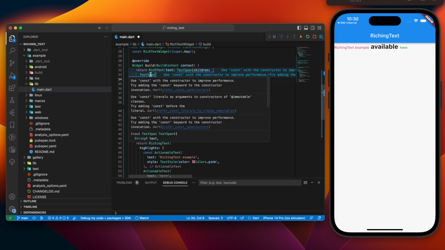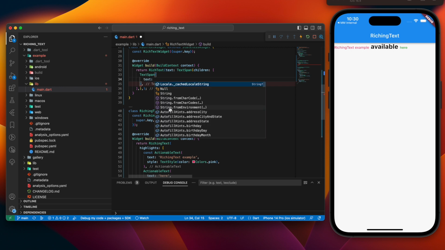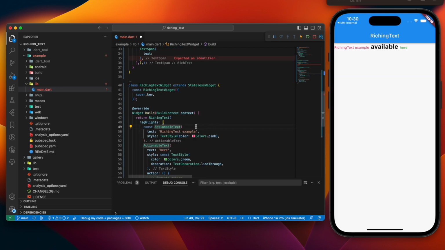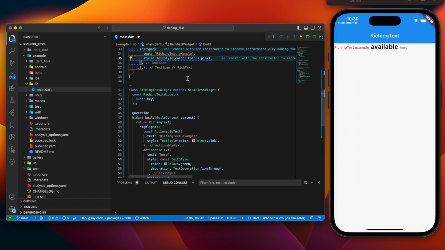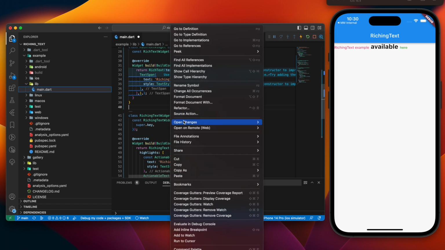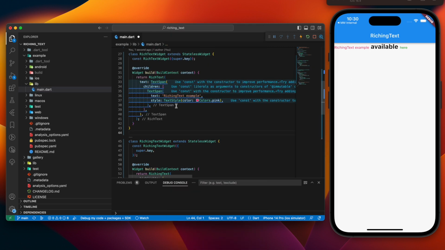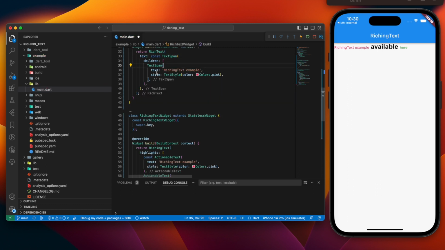Here, of course, we have text, and I will put exactly the same text that we have in RichingText. For example, this one. Let's copy this style as well. Let me format this. Let's use const for this. We have our first phrase, which is the RichingText example. Right.